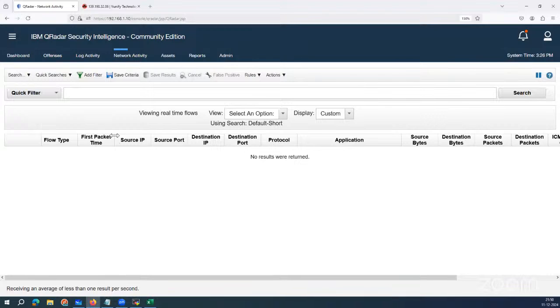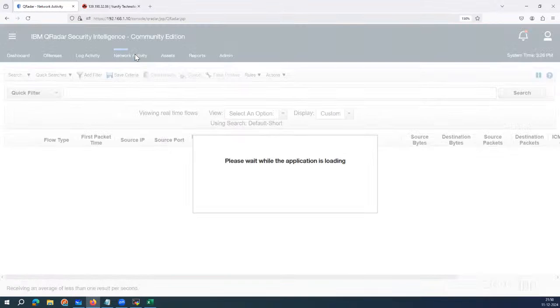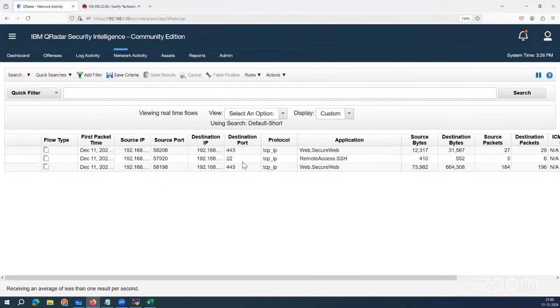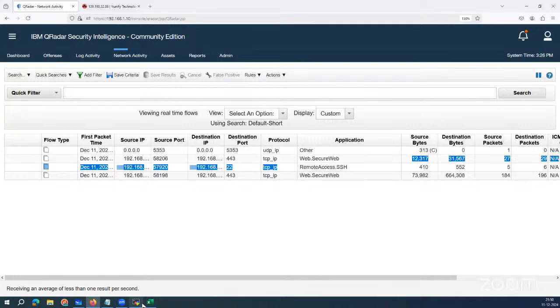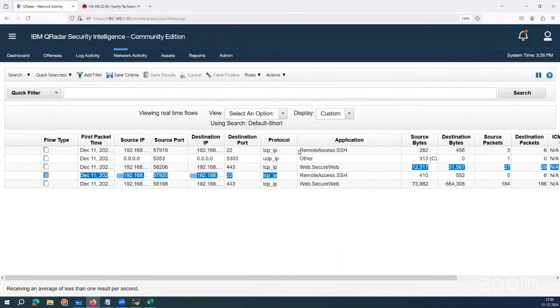Apart from it, you have the first packet time, source IP. There should be some details here. I guess my flows has stopped sending the events. We need to troubleshoot and make it happen. Otherwise, it should be there. If I show you the last, yeah, it came starting it up. So SSH I have taken up, right? So in logs, it would be SSH session taken or user logged in. But here, the number of packets you take, that number of bytes and everything would be monitored.